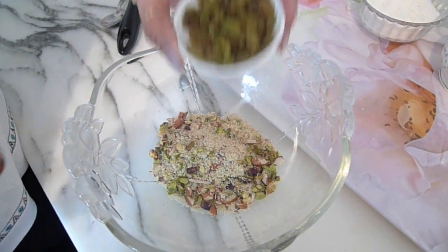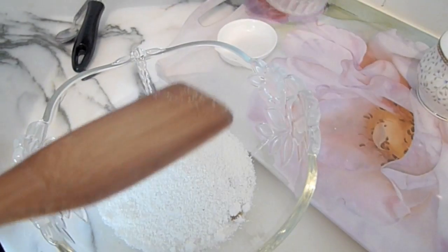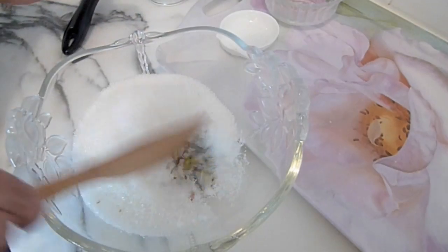So we're adding the raisins and the desiccated coconut, and finally we're adding some sugar. And just mix it together.